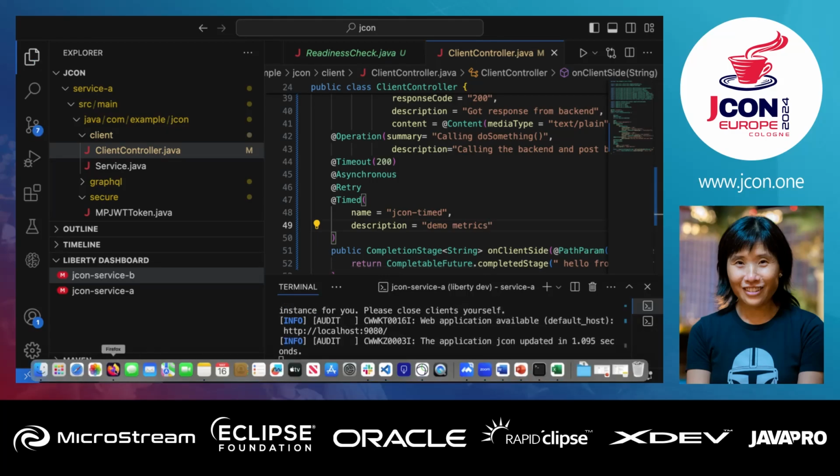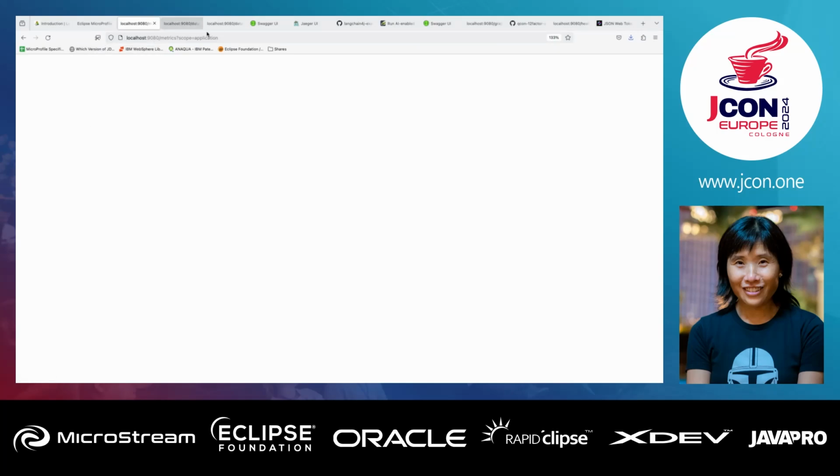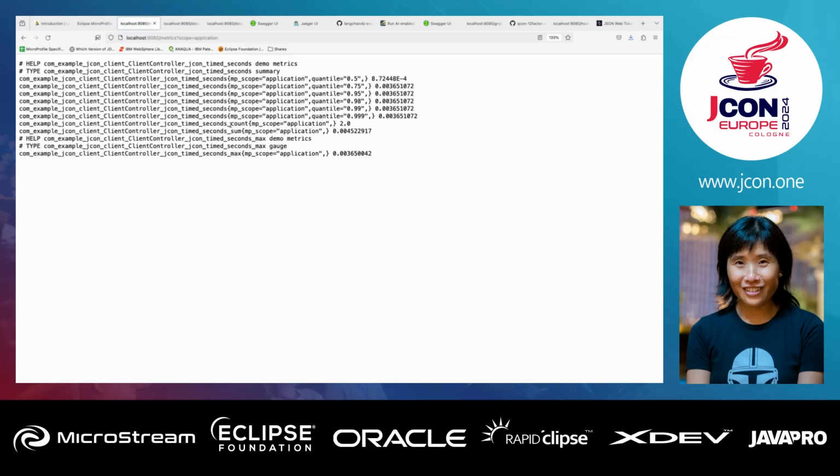Now if I invoke this a couple of times and query again, you can get a metric. I defined a JCON timed. So this is really good.